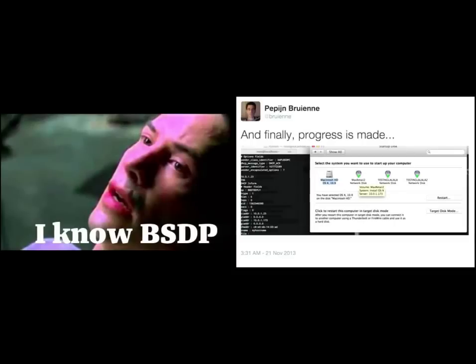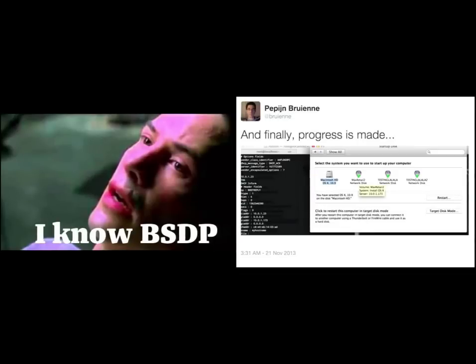So, given that, I woke up, and sometimes I dreamed in BSD packets at some point, but not that much later. About 3 weeks later, I had something going. I had multiple images listed. I could, in a very rudimentary way, boot them. It was a pretty good day. I was pretty happy. This was looking good.